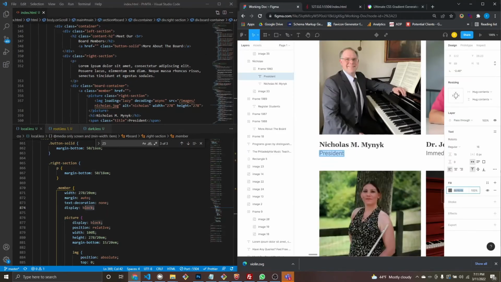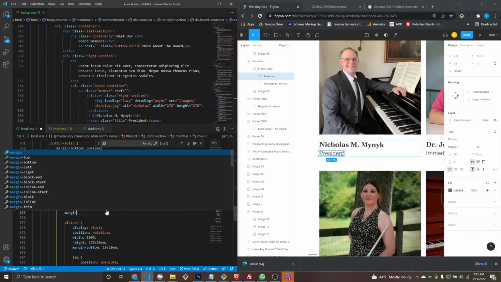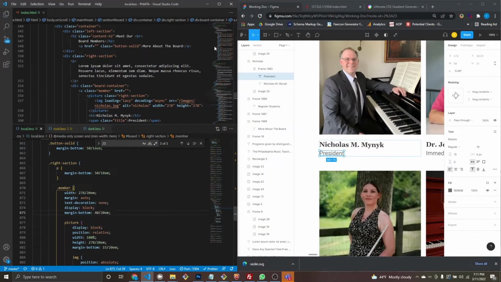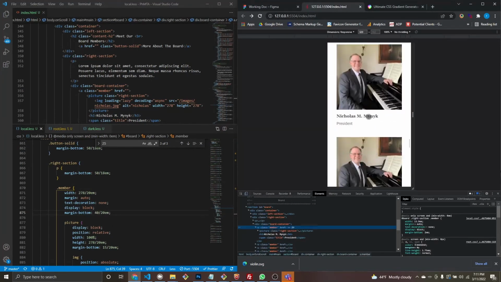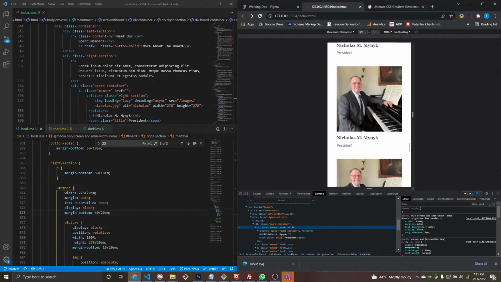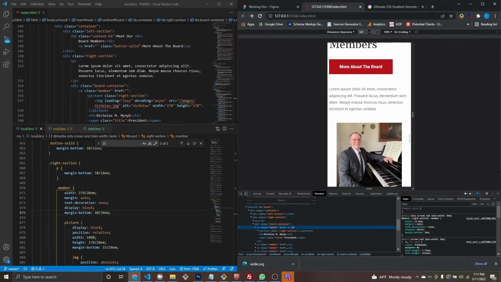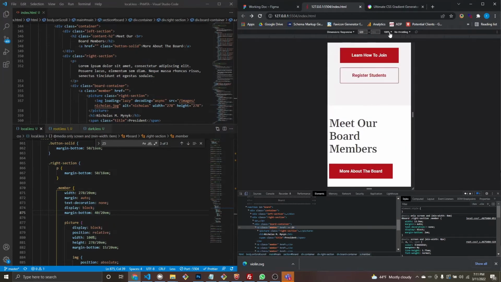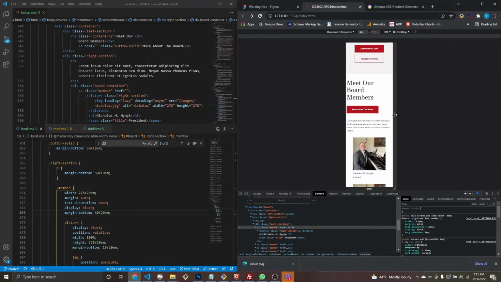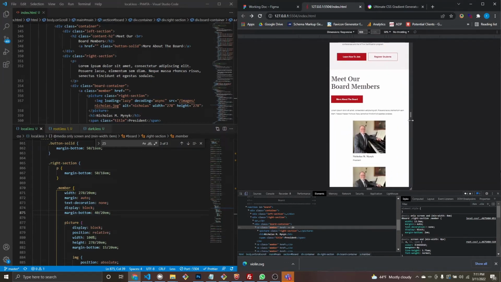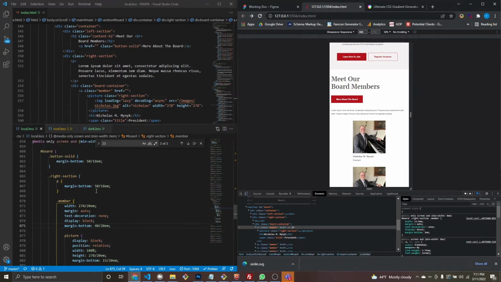Now let's see. Margin bottom of 40. And there we go. That's those guys. I'll zoom out. Now let's just grow it and see what happens. I think these need to be centered.